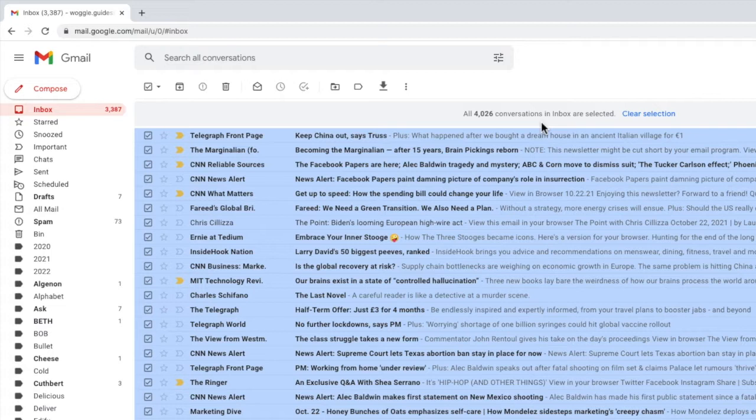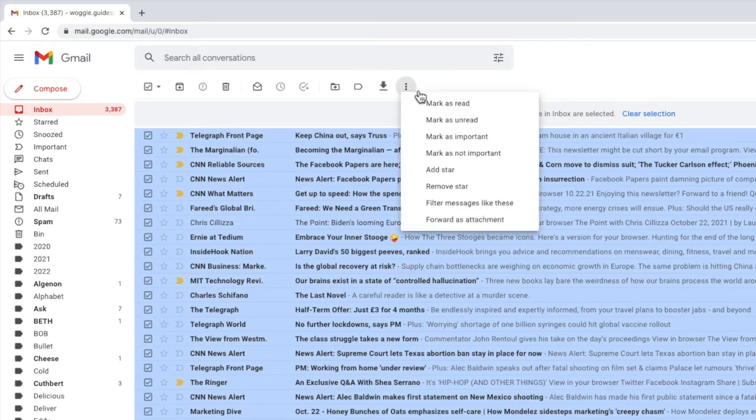The final step we need to take to mark all emails as read is to move our mouse to the inbox toolbar. I want to show the list of further options on the toolbar. To do this, I'll click on the three dots on the right of the bar. A number of links are then presented, but the one I'm interested in is Mark as Read. I'll click on this option once to choose it.